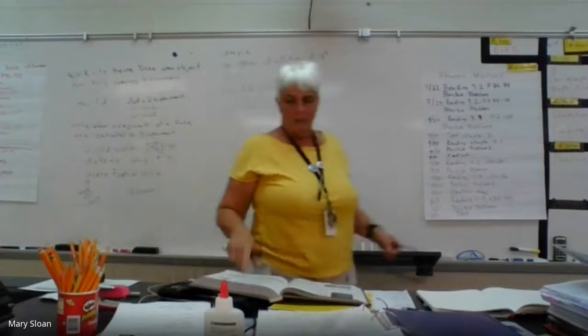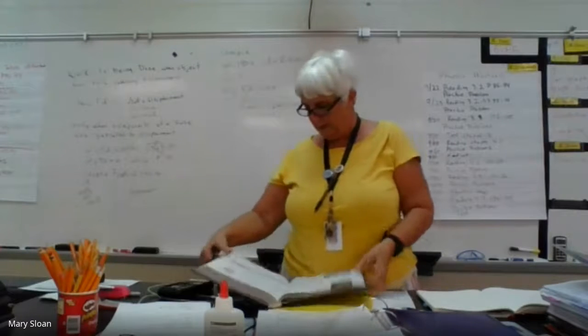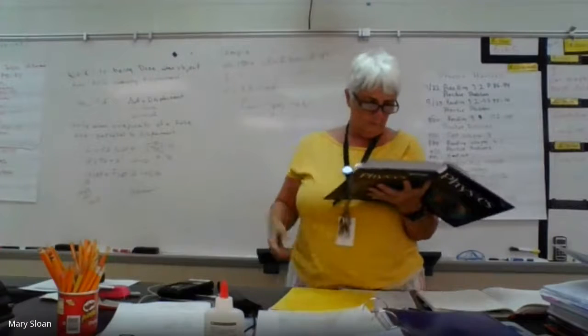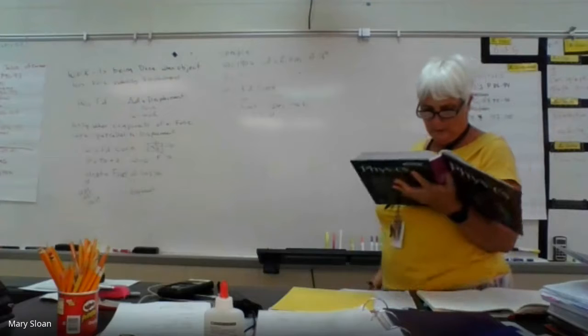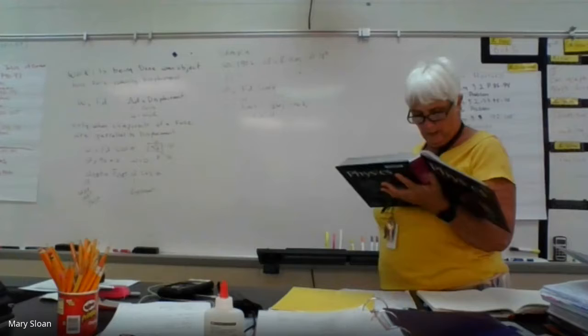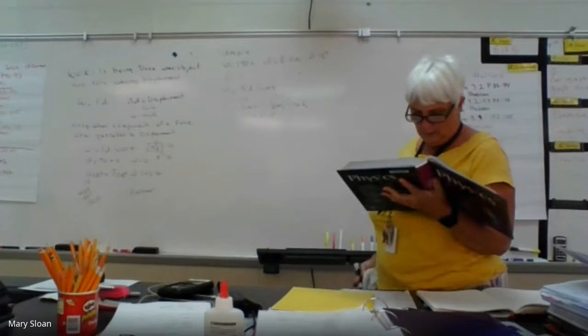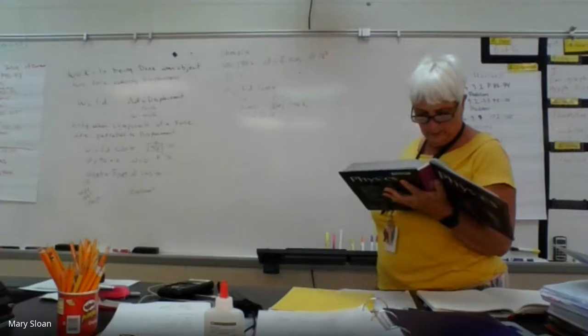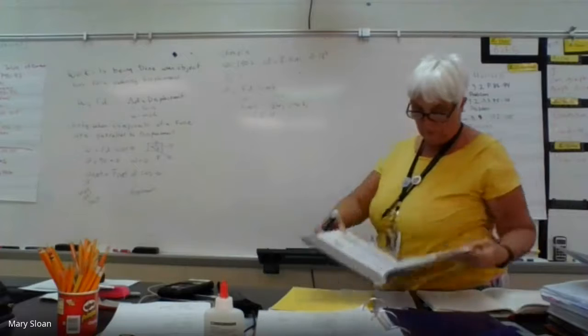So the first thing I want us to look at is the example problem at the bottom of page 157. It says a girl playing tug of war with her dog pulls the dog a distance of 8.0 meters by exerting a force at an angle of 18 degrees with the horizontal. The amount of work the girl does on pulling the dog is 190 joules. What was the magnitude of the force?